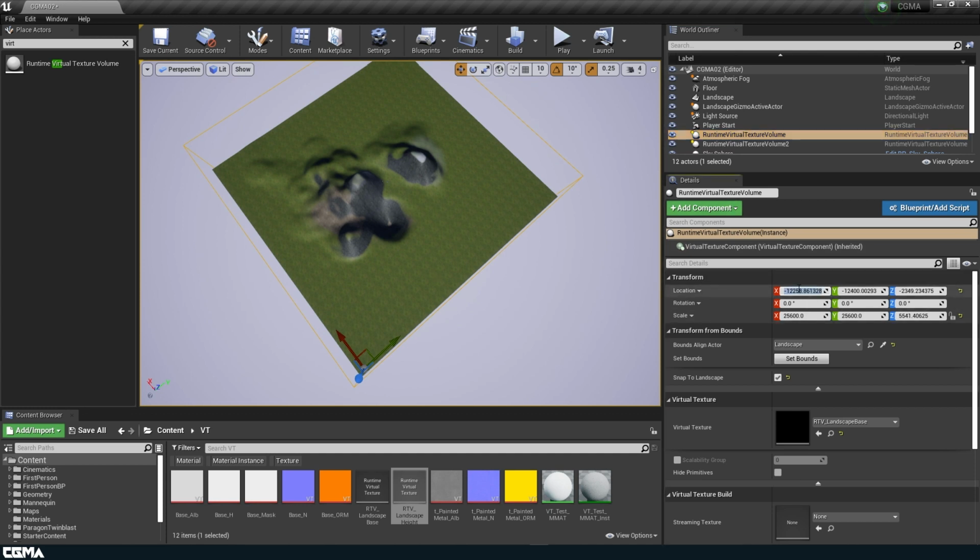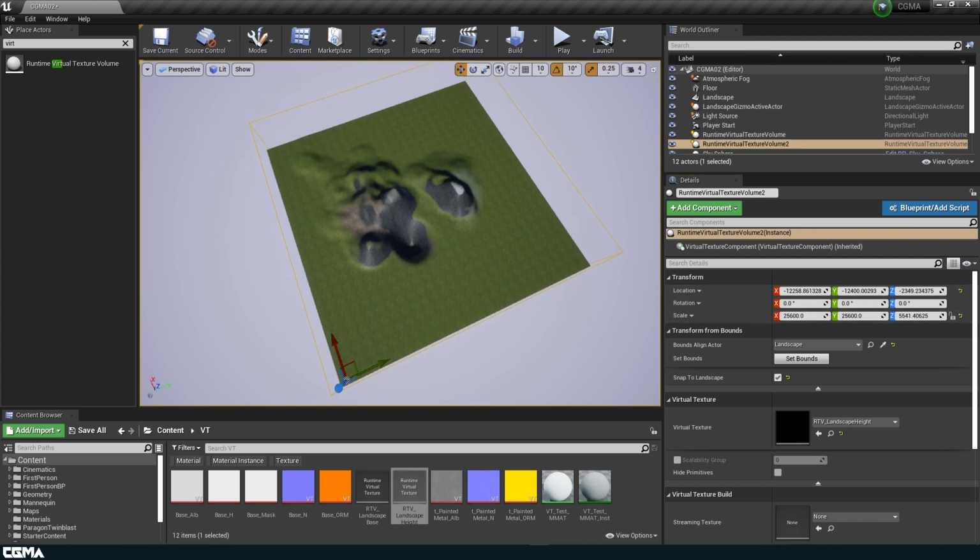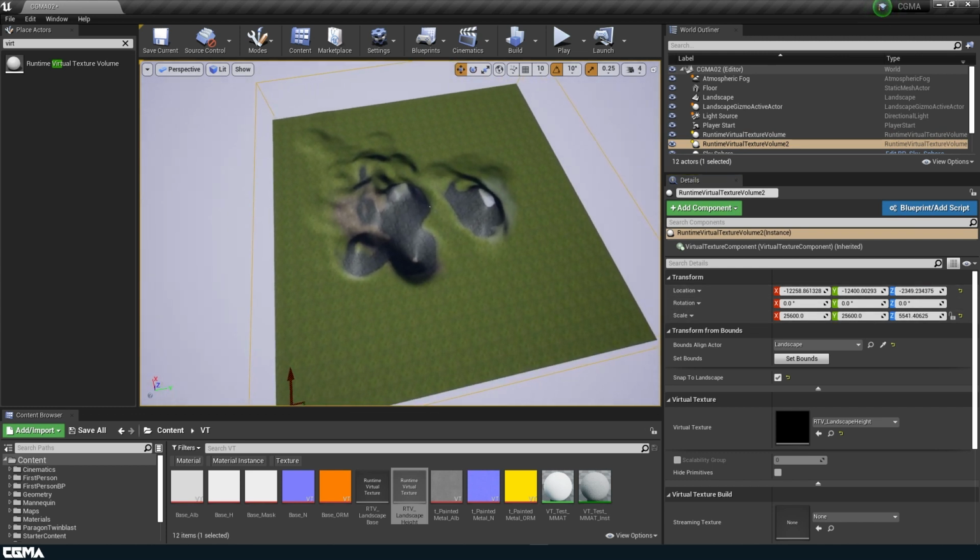Essentially, we're just going to grab the position information for this one, make sure it shares all the same information, and it's going to capture everything. Okay. So now we have both of them set here.